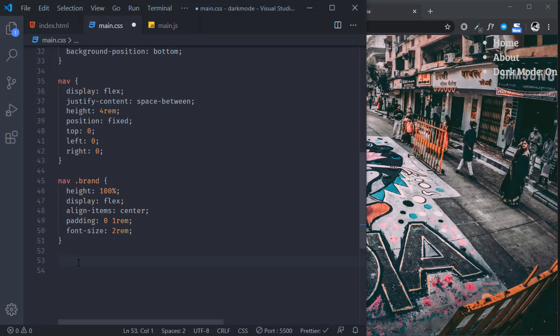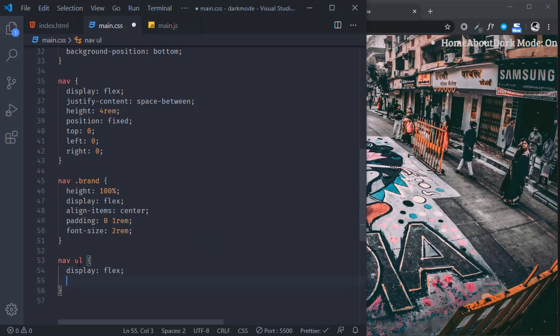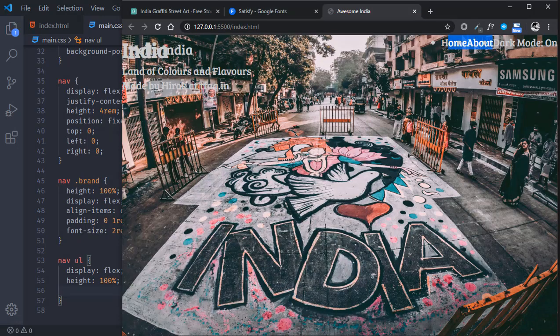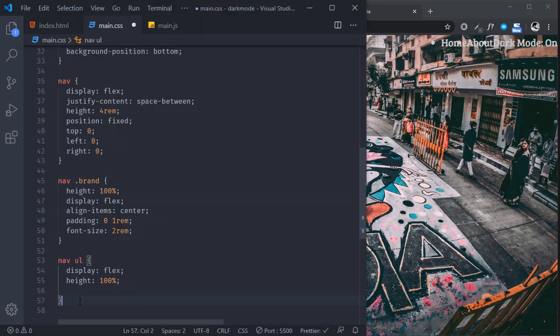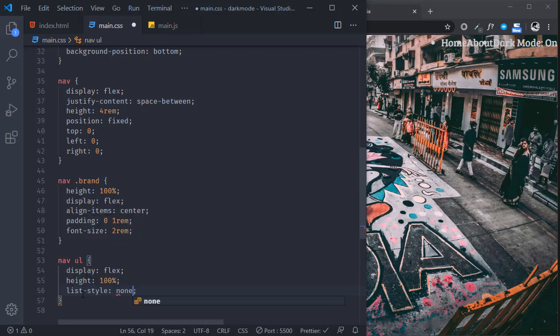So we'll target the UL element inside the nav element, and it will have a display of flex. Then we are going to give it a height of 100%, and as you can see there are bullets, so we are going to remove these bullets by adding the property list style to none. Okay, so the bullets are gone.